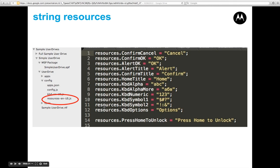Okay. Along with customizing the keyboard, you can also customize the different strings that come up. So the default strings that come in throughout the device is customizable by you. In the developer's guide, we call it localization, but I call it string resources because certain customers may not want to localize it. They just might want to change what the typical OK is or whatever, right? Or press home, what have you. So you can go in there and customize that. Just be careful because the application is looking for these strings, and if you kill one, the user may not be able to continue on. Okay.